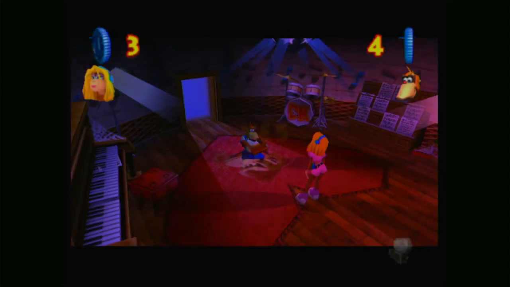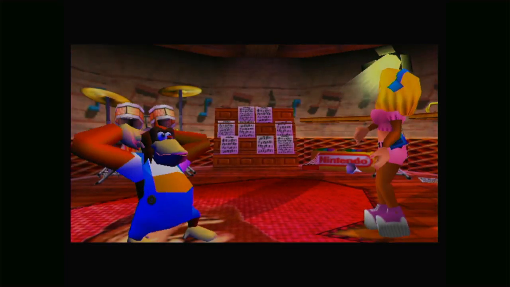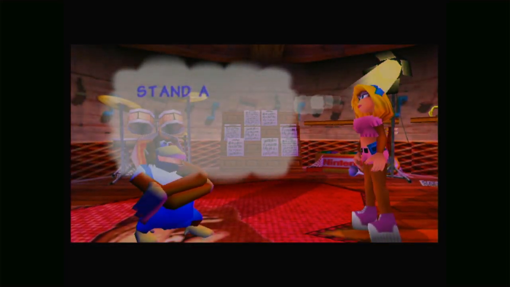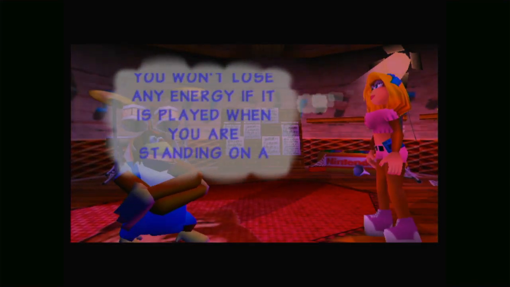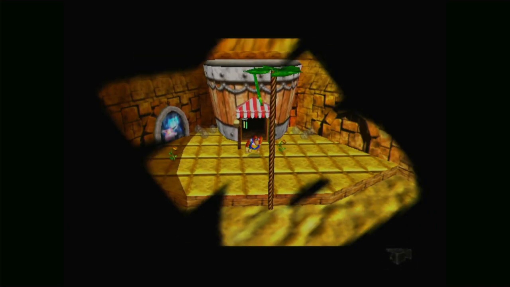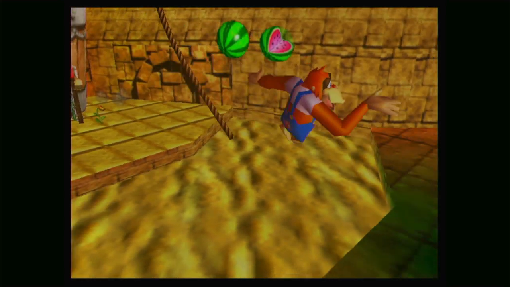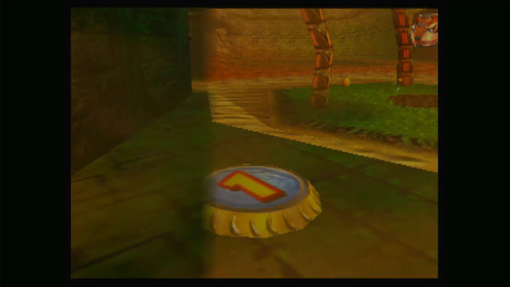Okay, 3 coins for an instrument. Let's do it. Trombone Tremor. Amazing. That's how you use it. We've heard this before. And that's everything. Okay. I think Candy also refilled the instrument charge, if you need it, possibly, but I haven't checked this, so don't trust anything I say.